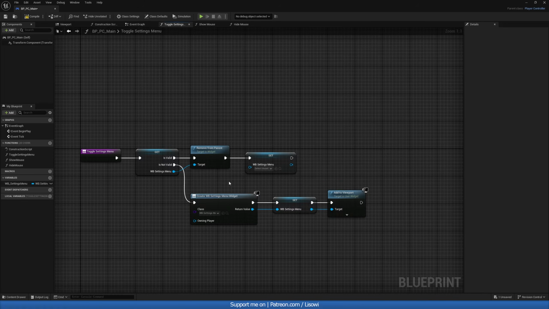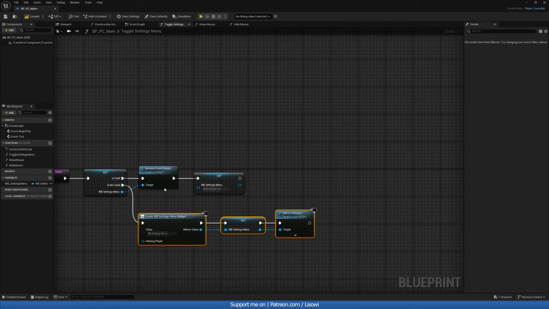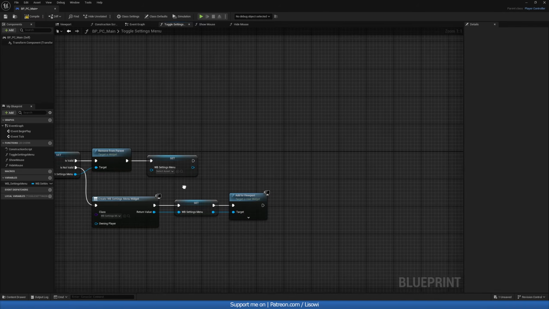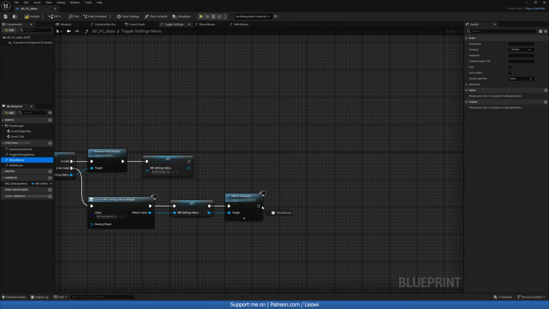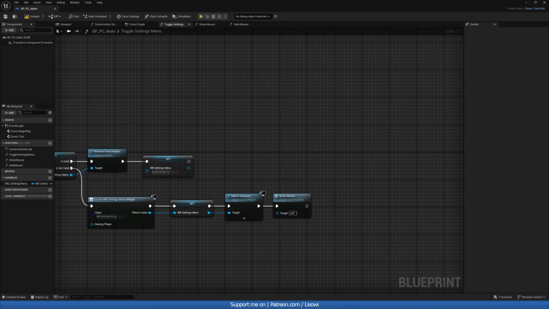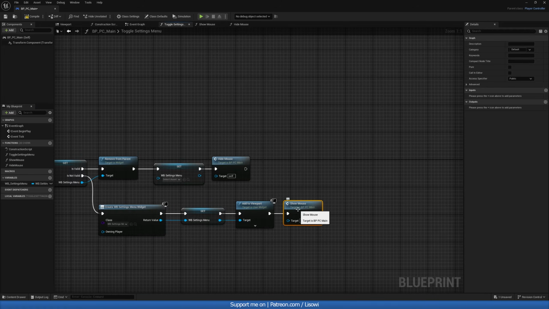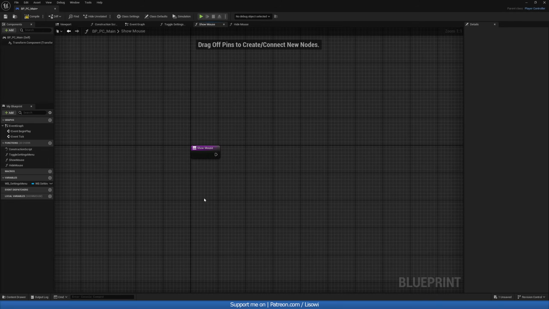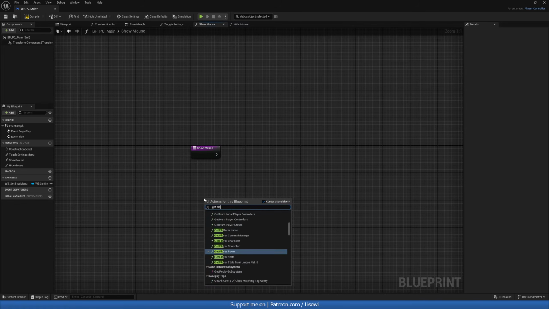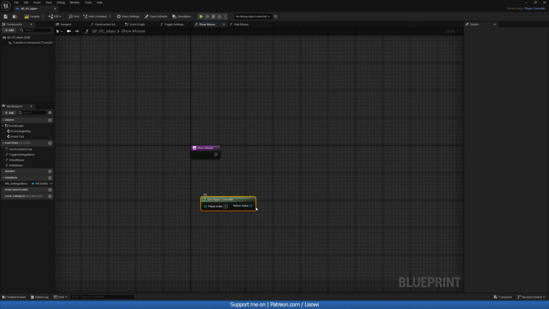And we also want to add a mouse to this screen and hide it when we're hiding it. So on creating it, we'll show the mouse. And when destroying the widget, we'll hide the mouse. And of course, we need to design the logic in those 2 functions. So let's go ahead and do that. Double click, right click, do Get Player Controller. We'll do a Set Show Mouse Cursor.